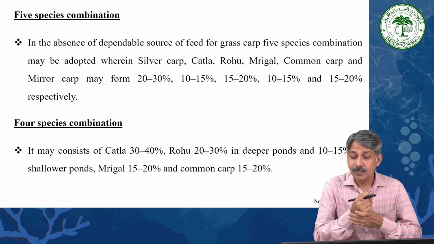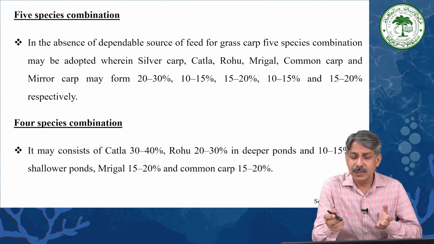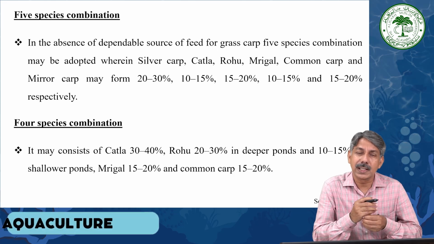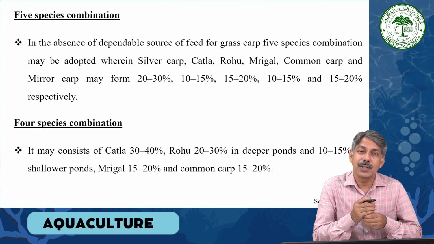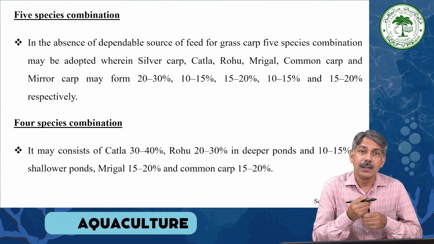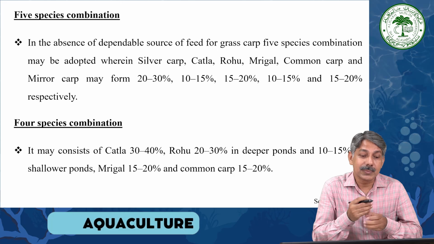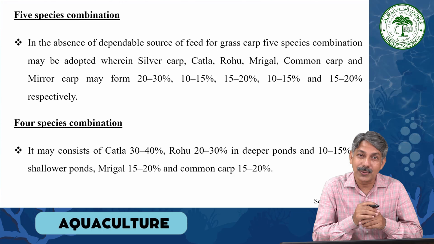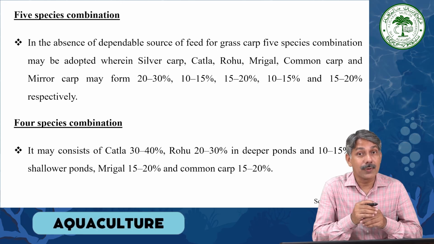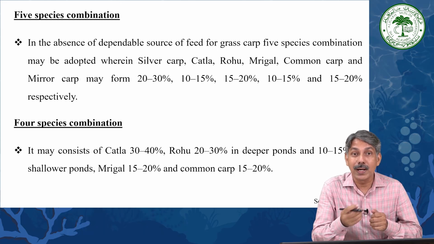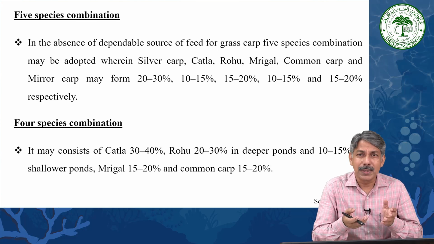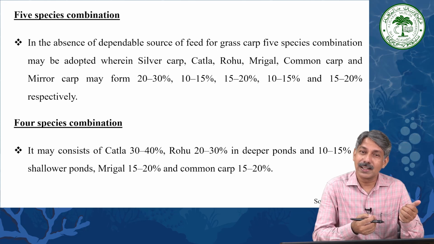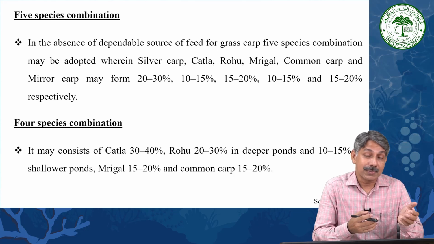In this 5 species combination, if, for example, you are stocking grass carp, they naturally feed on aquatic grasses or aquatic weeds, tender aquatic weeds. If supplying those kind of aquatic weeds is not possible for you to feed the grass carp, and you have to spend money on providing them artificial food, then maybe that depends on, again, the market demand and many other factors that you can analyze on your own, site-specific factors.